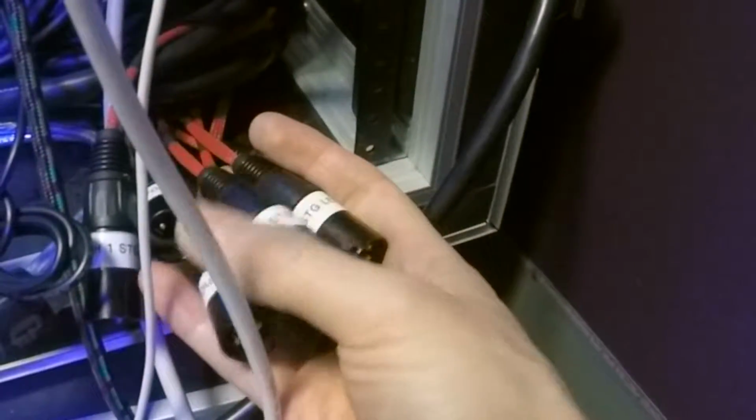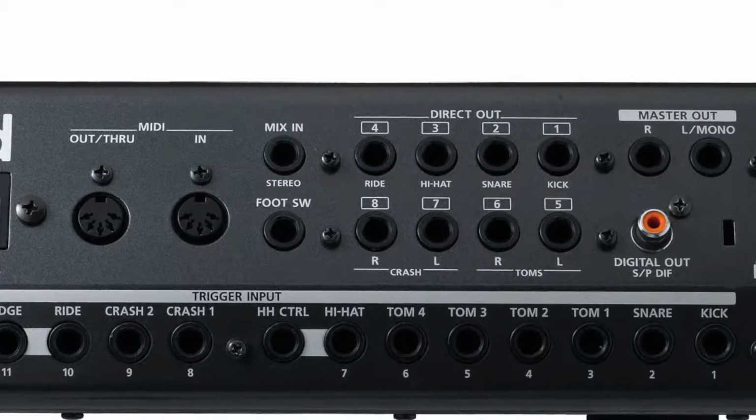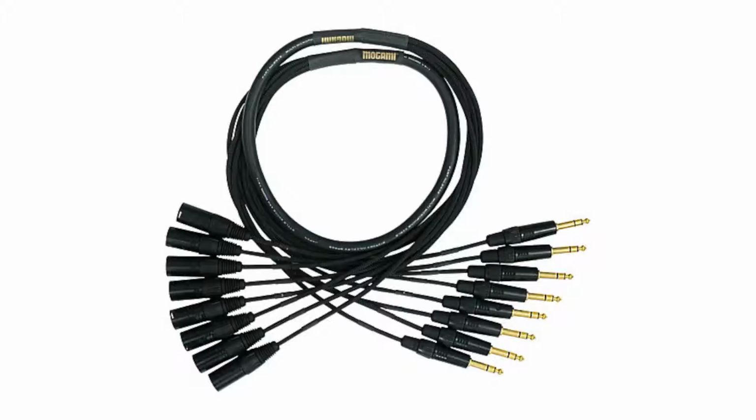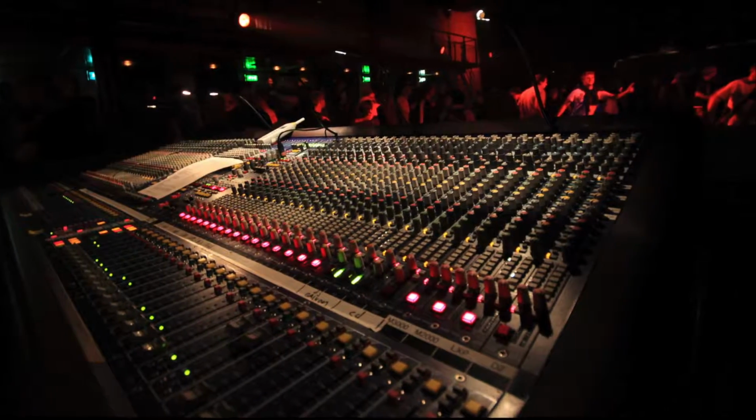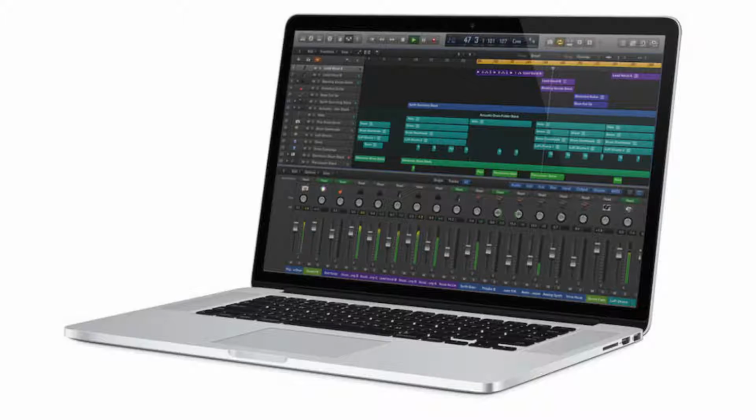If the venue wanted the drum mix completely separated as well, the Roland drum kit has its own 8-channel independent output. That way we can send a second snake to the house mixing console with all the drums. However, that would bypass any adjustments I've made to the drum mix in Logic.